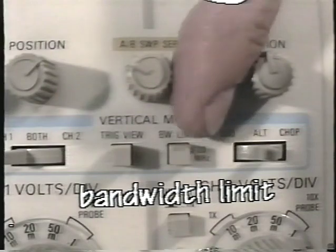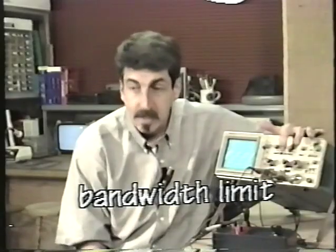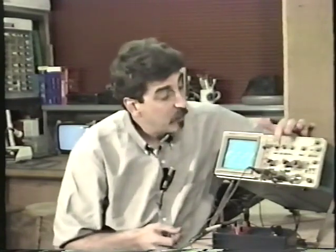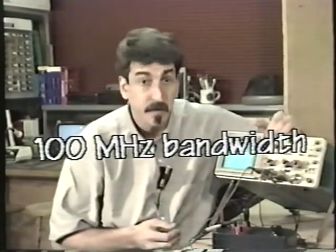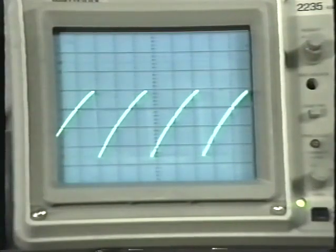Most good oscilloscopes have another control. It's known as the bandwidth limit control. This one has one, of course, and it's right here. It's called bandwidth limit, BW limit. The purpose of the bandwidth limit is this. Very often when you're trying to look at a signal, it might have some other weird high-frequency noise mixed in with it. That can make it difficult to obtain a stable picture. The bandwidth limit limits the bandwidth or the frequency range from 100, the normal upper bandwidth of this oscilloscope, to just 20. And watch what happens when I press this in. You see how the display settles down? Because it's not falsely triggering on a bunch of garbage.